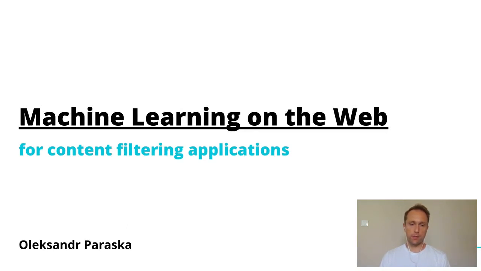I will present the use cases for machine learning that we have encountered while working on the problem of content filtering on the web. Slide 1. One of the motivations behind this presentation is to argue that our use case should be represented within the Web Neural Network API. I hope this will be useful for the W3C group, and I hope we can have a discussion after that sometime.